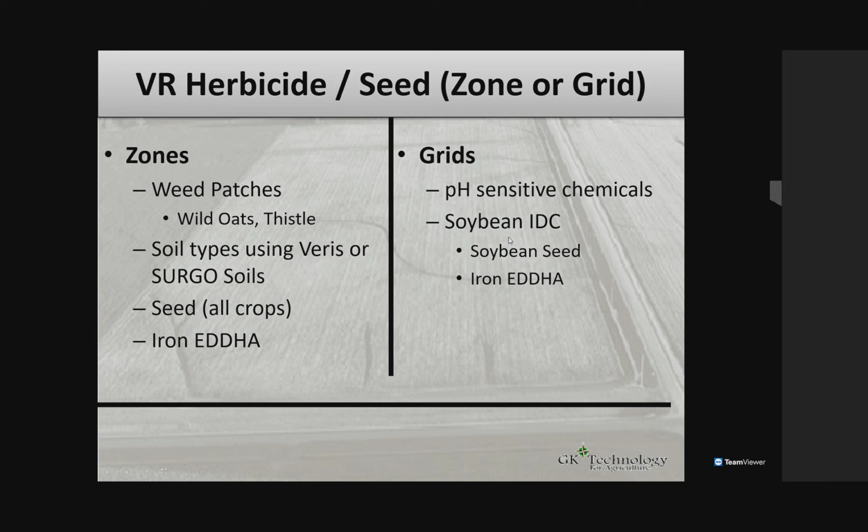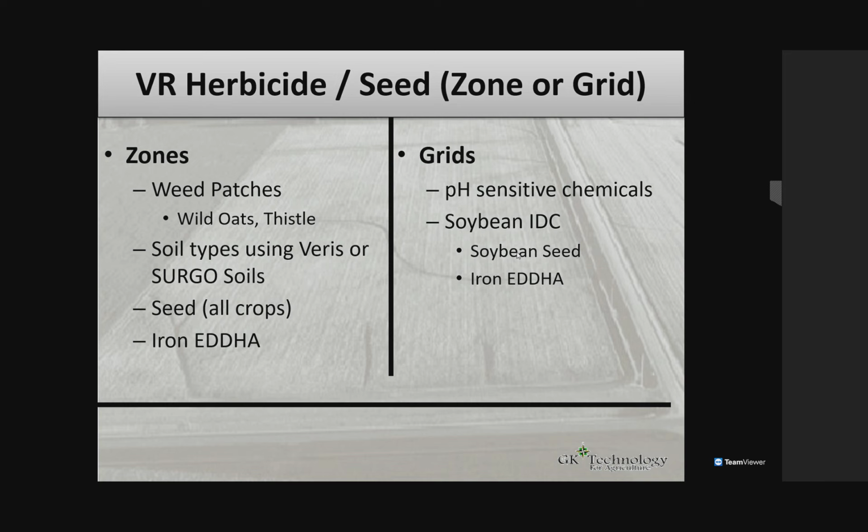But I will make a point for you. If you do grid sampling for that side of it, you're probably going to get away from the 2.5 acre grids and probably go down to 1 acre grids. And I know everybody's excited to go and do and pay for 1 acre grid sampling. It's very expensive, but it's a piece of information that you just can't get any other way.